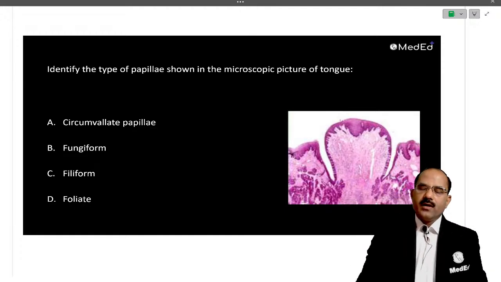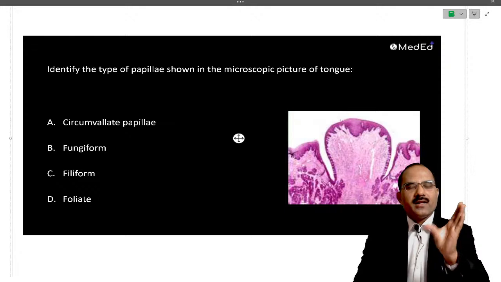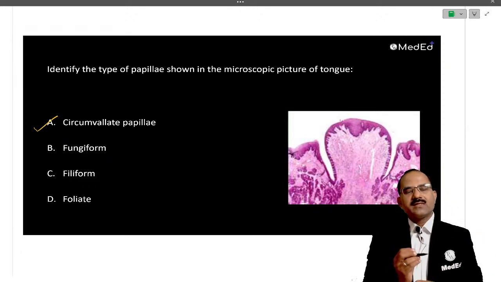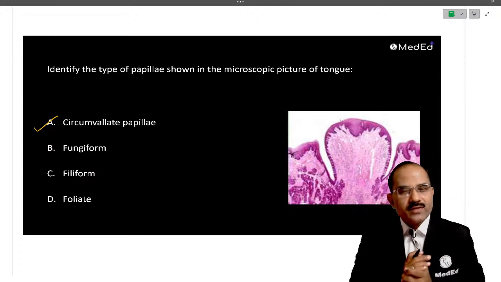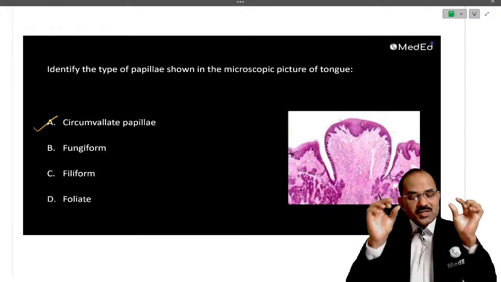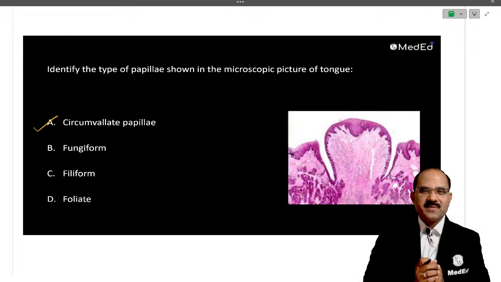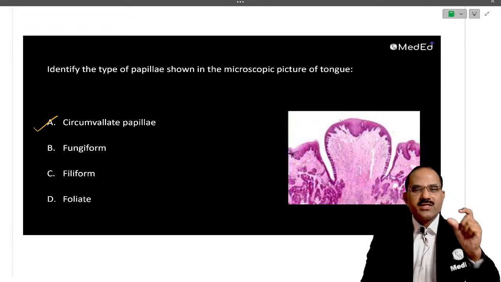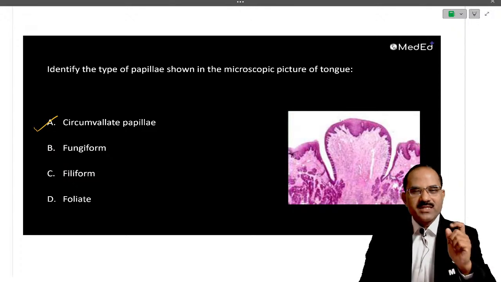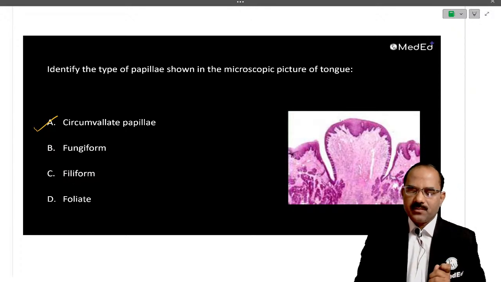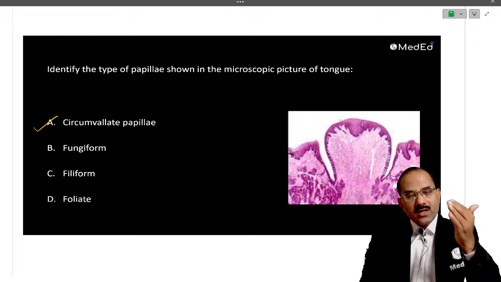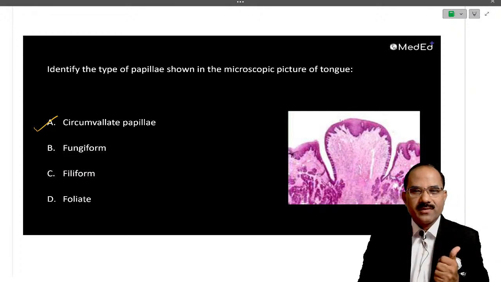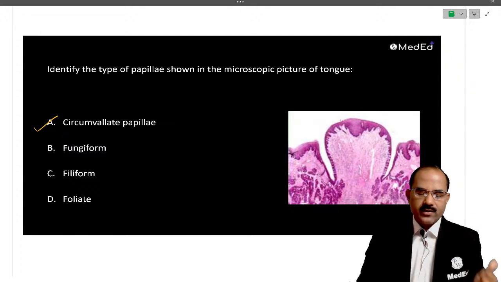Out of which, this is the largest papillae, and this is the circumvallate papillae. Very good. That's a circumvallate papillae. And what is the characteristic of the circumvallate papillae? It has got taste buds in it, right? What is the epithelium of the tongue? It's stratified squamous epithelium, right? The posterior 1/3 of the tongue shows lymphoid tissue. It acts as lingual tonsil. That is known as lingual tonsil, the posterior 1/3 of the tongue.